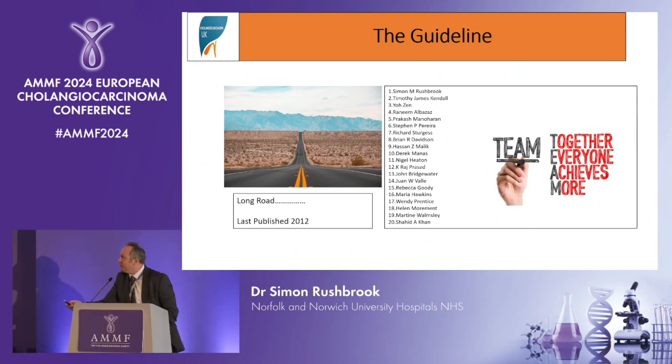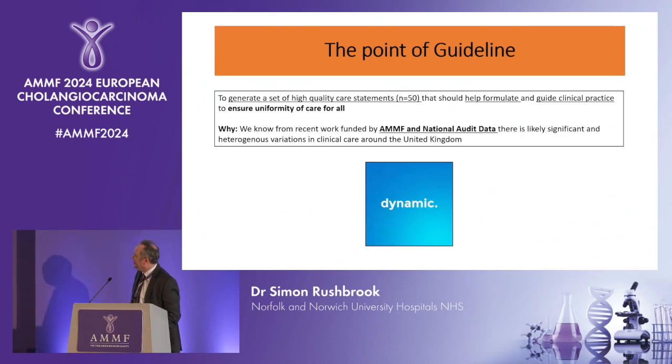And what you ultimately hope is that the specialists on this panel represent the specialists on MDTs when patients with cholangiocarcinoma are discussed. Now, the idea of a guideline is to really generate a set of high-quality care statements. There's nearly 50 of these in this guideline, and what we hope is that by writing these things down, it should help formulate and guide clinicians on how best to manage patients to try and reduce some of that variation in care that Helen so eloquently demonstrated.